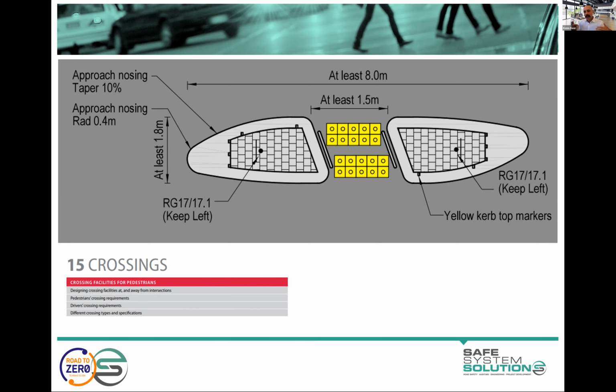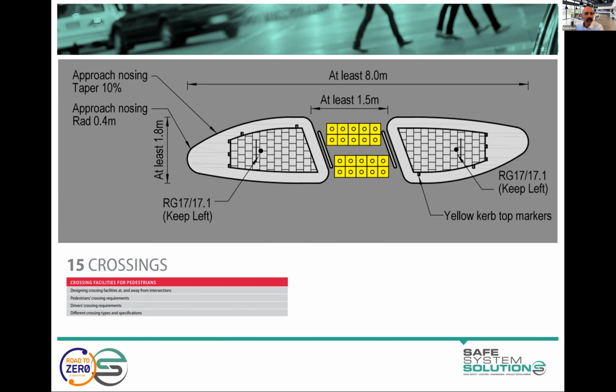If I was pushing a pram, or if we had a father or a mother pushing a pram, we don't want to have to have them or their kid in live traffic. If I was on a bike and I was crossing at this point, would my wheels be out? These are just logical ways to think about it.